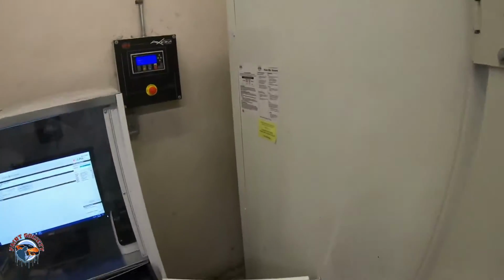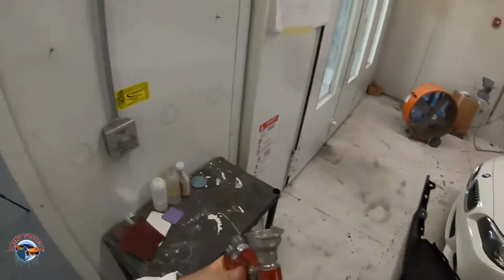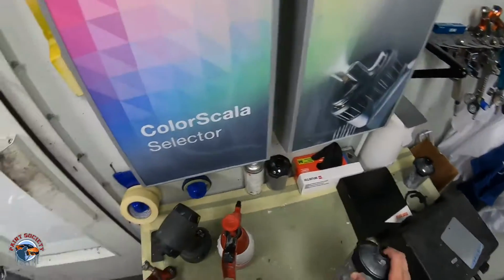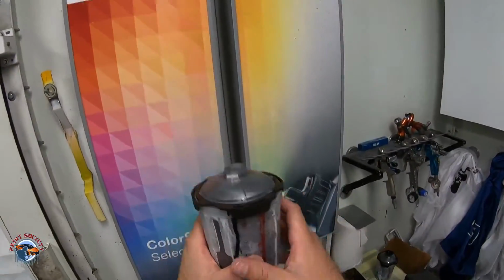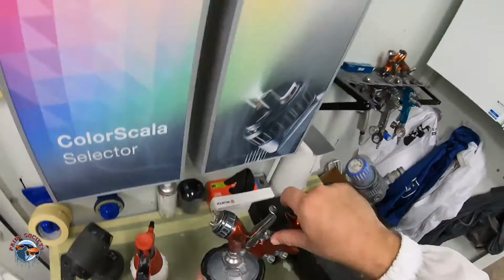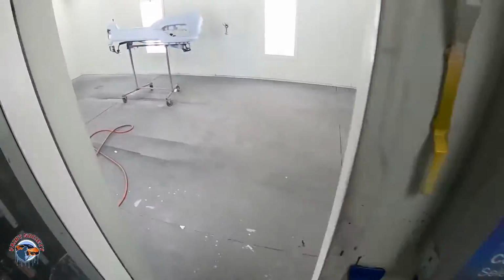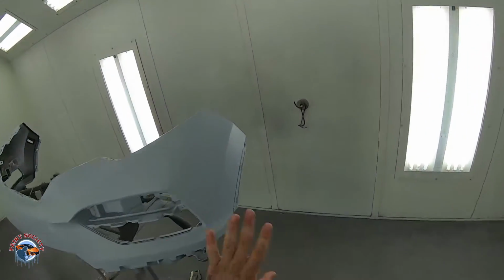Gonna come over here, hit my spray. It was at 120 degrees. You don't need that, but it does help get things in and out. Take this off. These are PPS 2.0 cups. I'll be talking about them in the future a little bit. They are great cups. I'll show you exactly how to use them. A lot of people didn't like them at first, but it really is just user error. That's all it is. Okay, stepping back into the booth here, you can tell it's completely flashed.